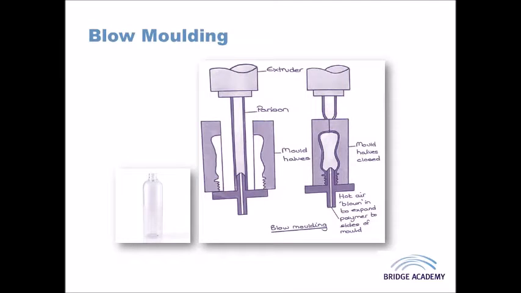The product can be taken out, and then some additional processes may happen after this, such as cutting off excess plastic where the extruder has put the plastic in. Any molding defects, such as where the split line goes around the outside of the bottle, may also be trimmed.